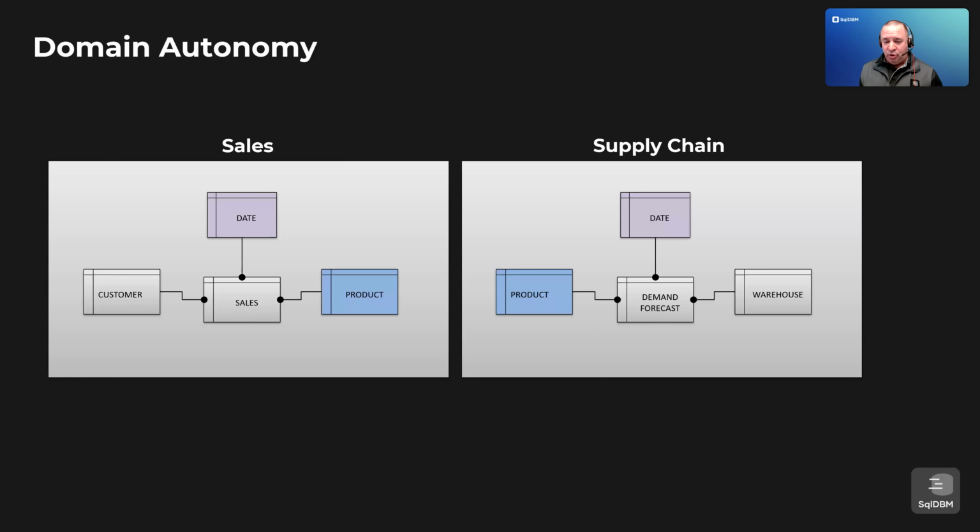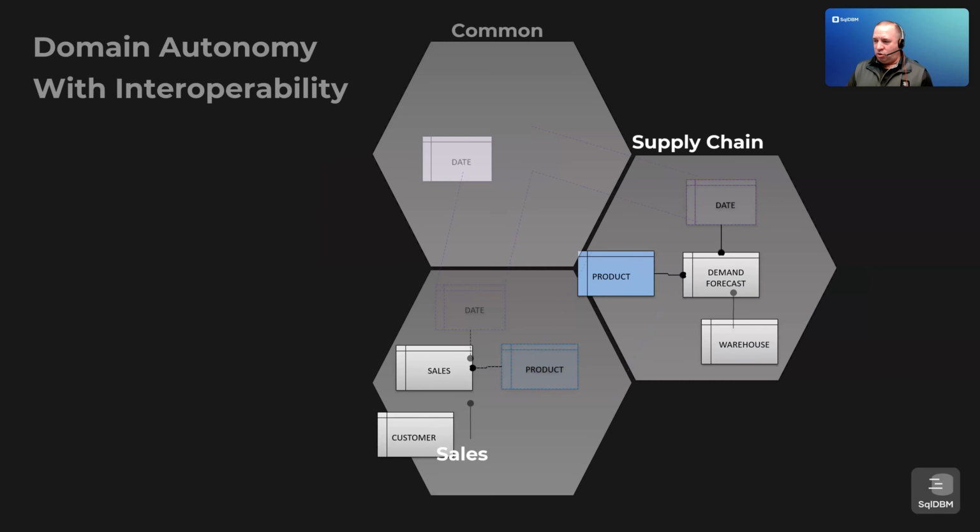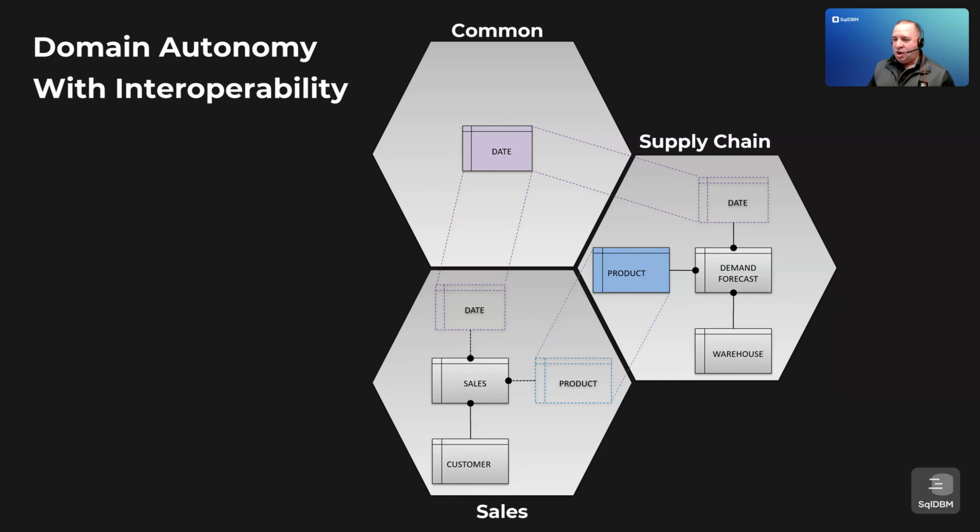So you start building that out and defining who is the data owner, who is the domain that's going to own that. And so you sit there and say, well, how can we now model across this and understand? This takes us to where we want to go with global modeling, which is to say we can configure and set up these separate projects and domains. So for example, here I created a common one, and then we have our supply chain and we have sales.